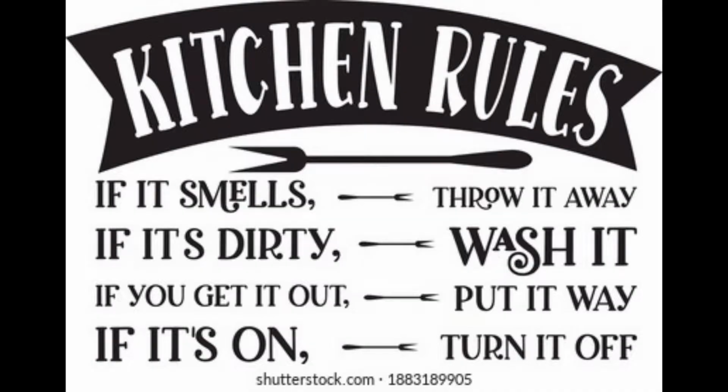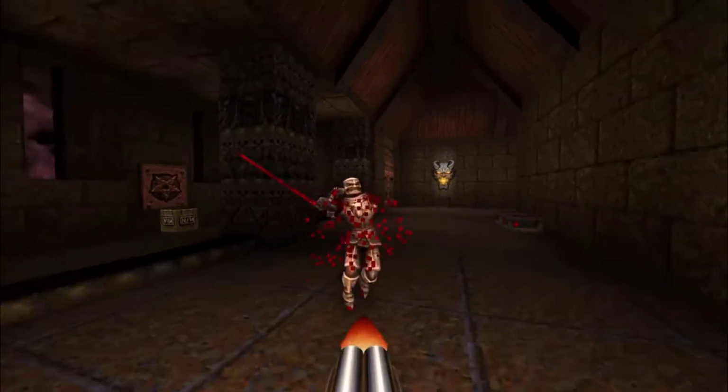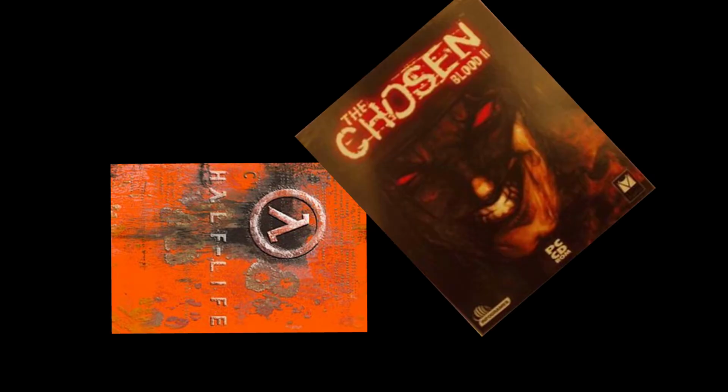Rule 1. 2.5D only, no polygons allowed. The reason for this is the semi-recent update for Quake on Steam that raised the original price of $7 to about $16, and I don't have that kind of money. So yeah, sorry if you wanted Half-Life or Blood 2: The Chosen or something, but you're not getting it.